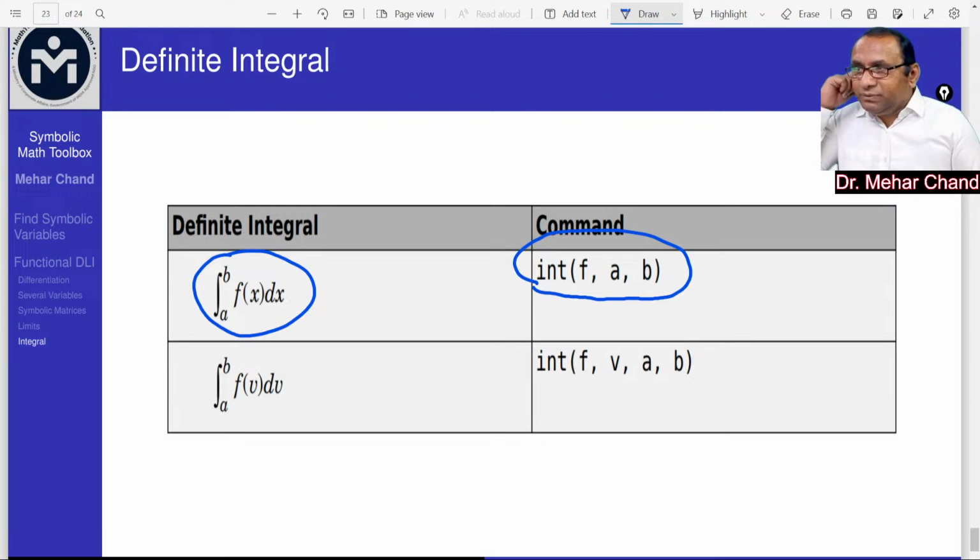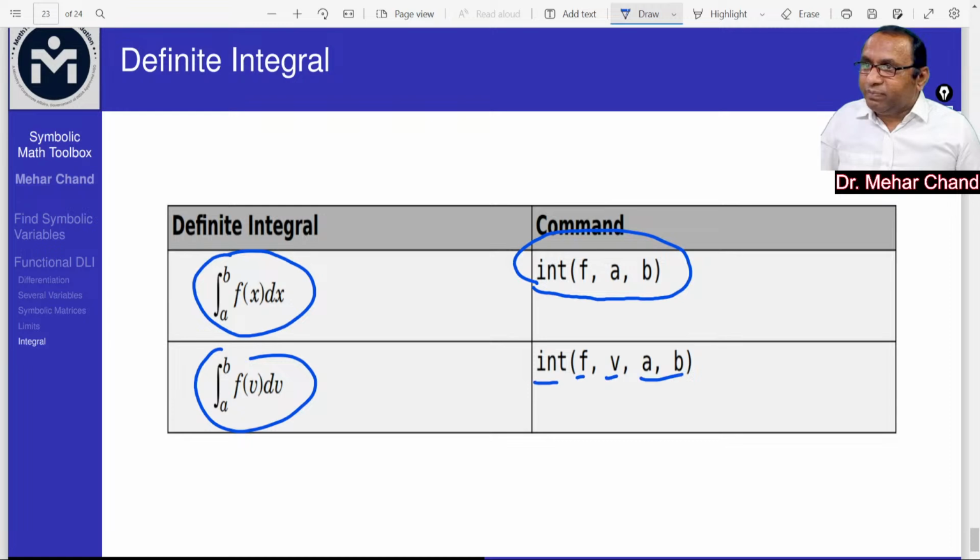And sometimes if you have the function in this way, a to b f(v) dv, then you need to use int(f,v,a,b). So depending upon the function which is given, you can use accordingly.